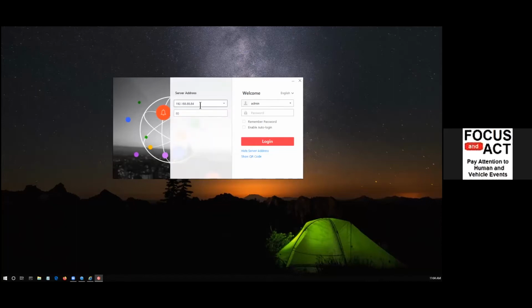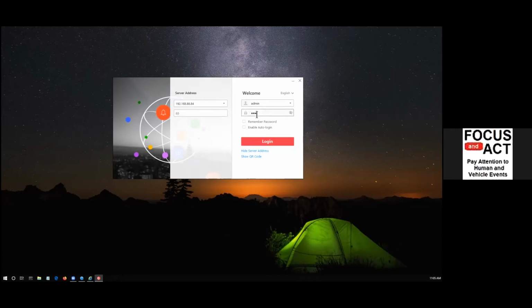So I click on show server address. So this is the address of my laptop, and I'm connecting via port 80. All right, so that's the default port that we use. So if this is in Melbourne, I can have a static IP address, or I can have a domain name I can connect to. I just need to tell the control client where that server is.